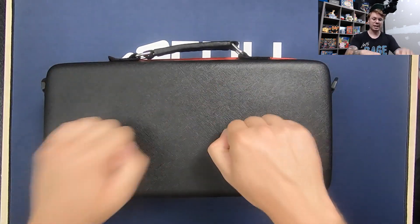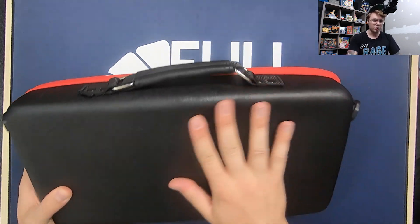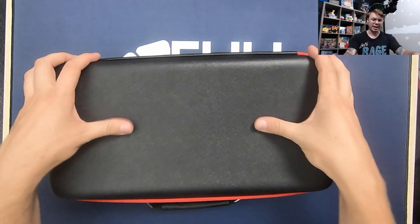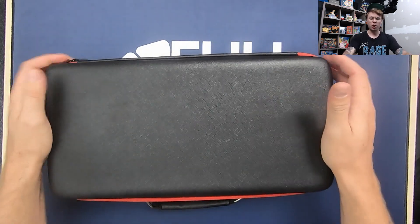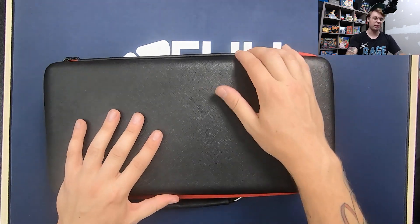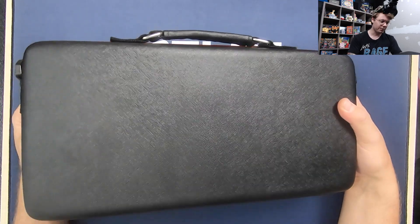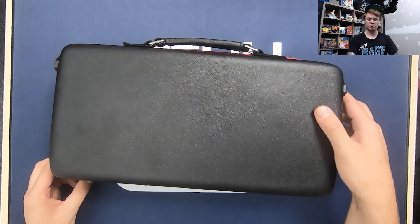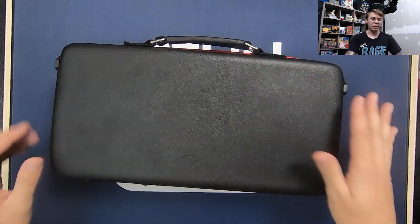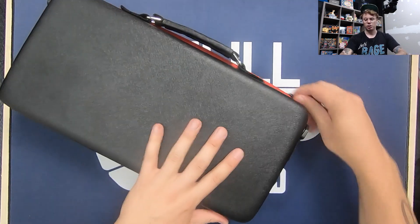The outside of the case is definitely tough — it's not too plasticky. It does feel kind of rubbery and strong and malleable, so it won't crack, which I think is important if it's getting tossed around with luggage. I think this definitely feels like a box that would withstand a decent amount of pressure and be able to protect the cards inside without getting cracked.